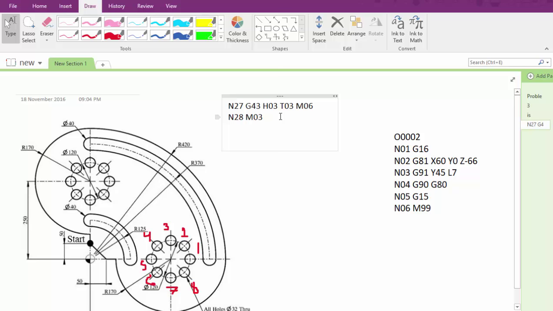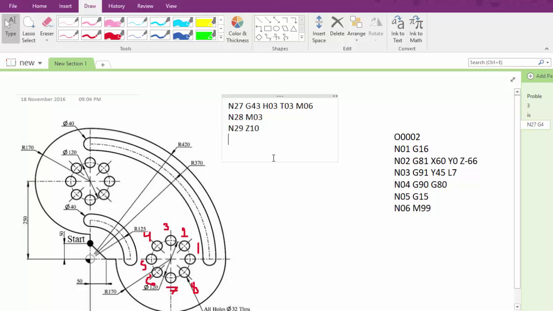So before calling the subprogram, we will go to the clearance distance of the Z axis and call this subprogram to perform. After calling this subprogram to perform the drilling of the holes, we need first to move this origin to this point, just to make the holes about the reference we use in the subprogram.